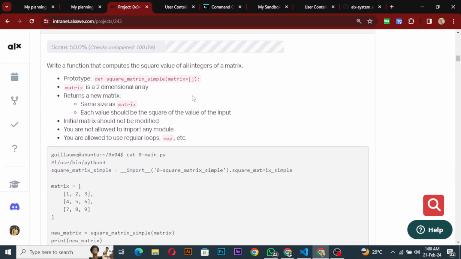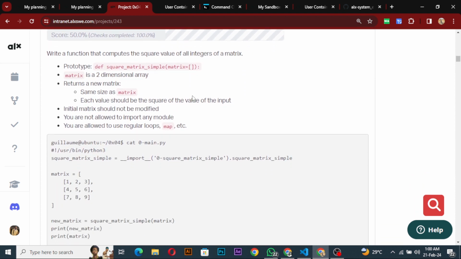So the first task we'll be doing today is to define a function that computes the square value of all integers of a matrix. When we have a matrix, we always want to use the lambda function and the map. You're allowed to use the map.